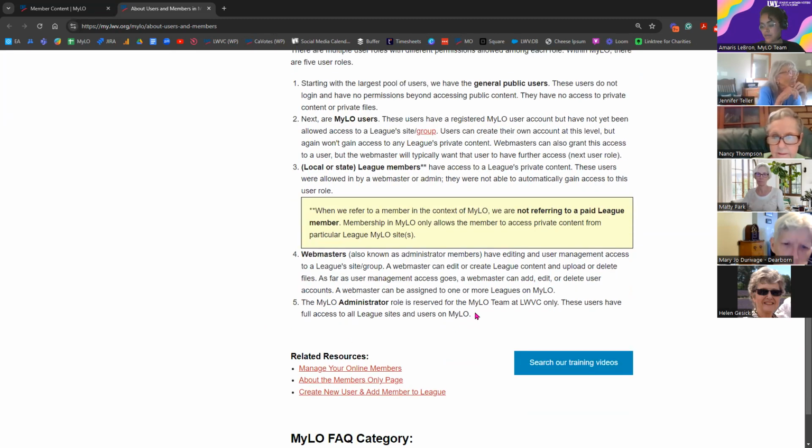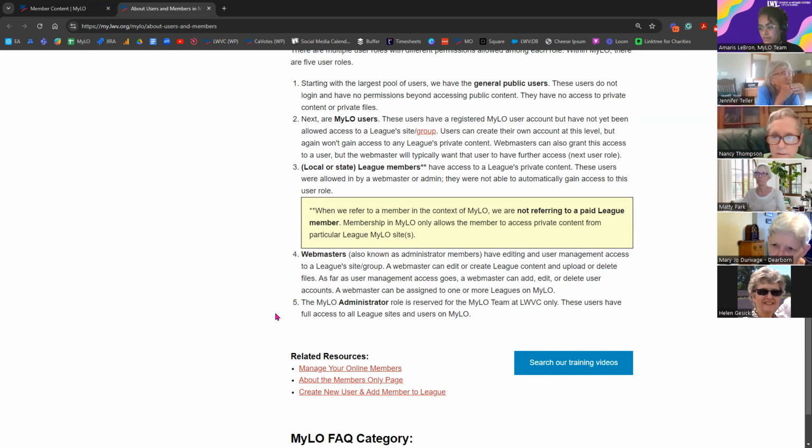And then the MyLO team are the administrators. We really don't have that many administrators at that level. It would be our tech team when they need to gain access to MyLO, but myself. We do have our LWVC staff, I believe, that has that same level, but as far as anybody actively serving in that role, it would be myself.